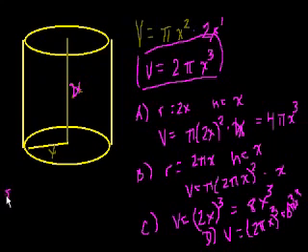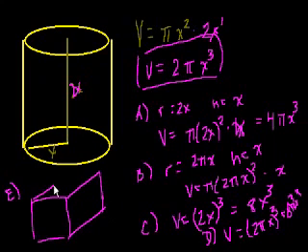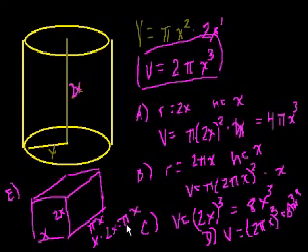Choice E. A rectangular solid with the dimensions. See, this looks very suspicious. So let me draw the rectangular solid. A rectangular solid with the dimensions x, 2x, and pi x. So we just multiply width times height times depth. So it's x times 2x times pi x. You would get 2 pi x cubed. 2 pi x cubed. And the answer is E. Very good.